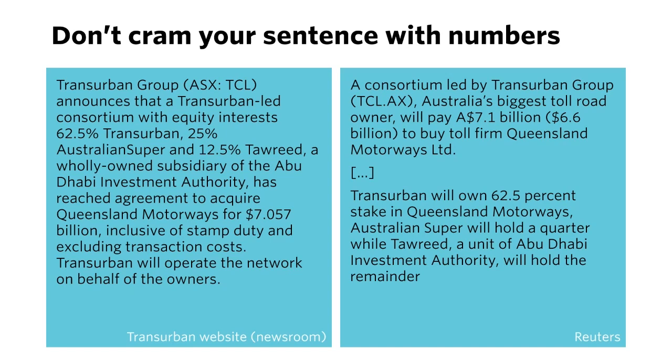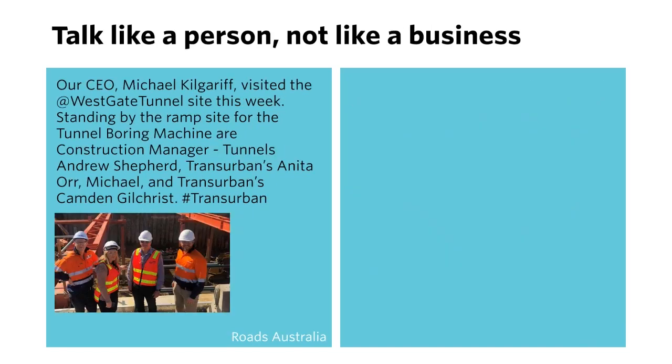And I guess building on from that, you want to talk like a person, not like a business. So look at this post from Rhodes Australia on the left. I'll give you a second to read it. So what do you think? That reads like a caption, doesn't it? It's a caption to a photo. It's not an actual tweet because you're not really telling a story, are you?